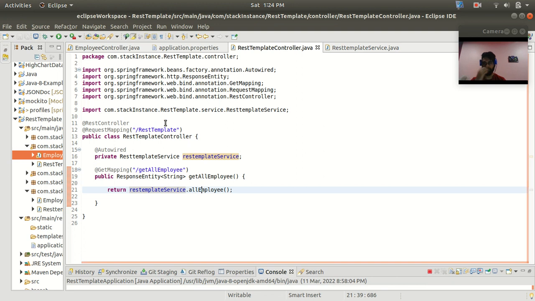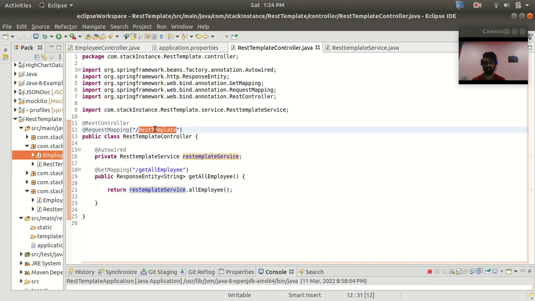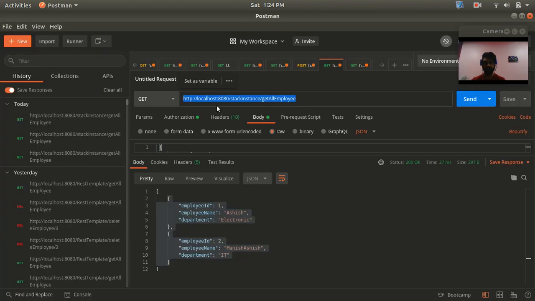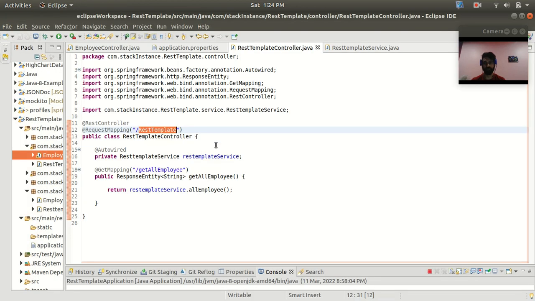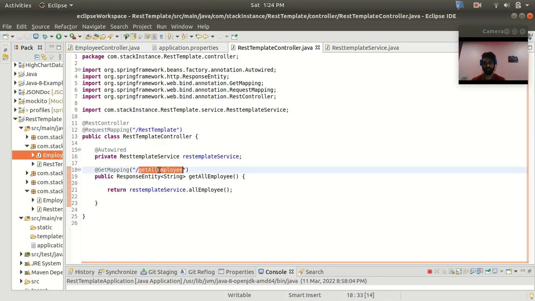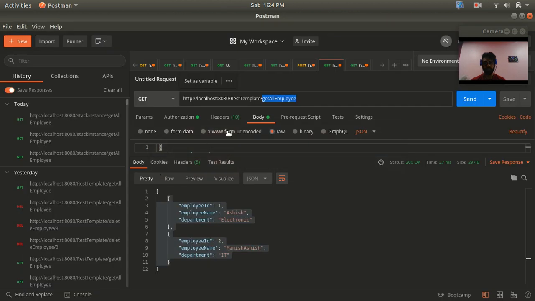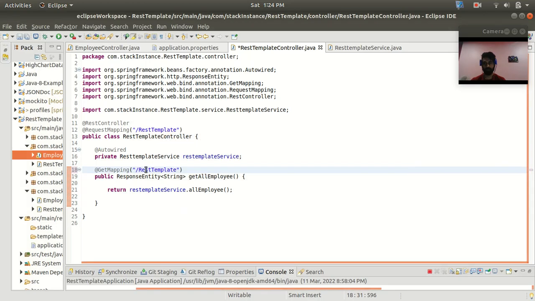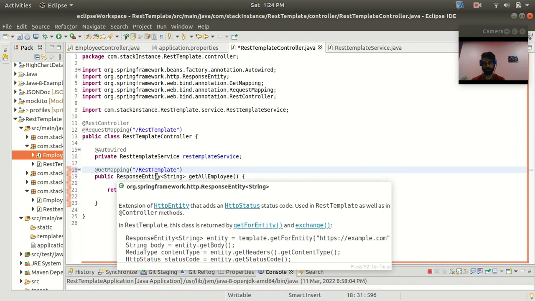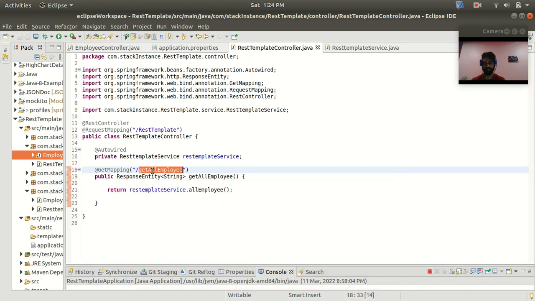For this URL we have to write rest template and then get all employee. So let's go to the Postman, and here rest template, and then we have to use the endpoint. So get all employee. Go to the endpoint and paste it. Sorry, I have pasted it here, yeah.